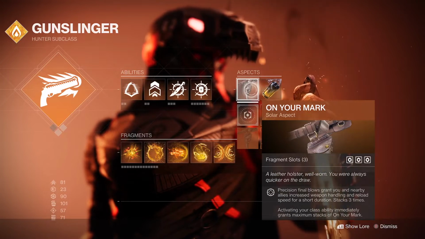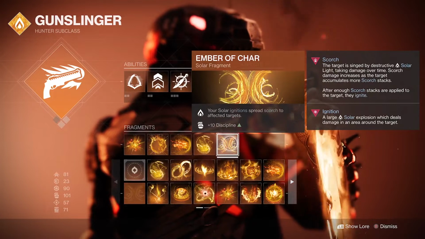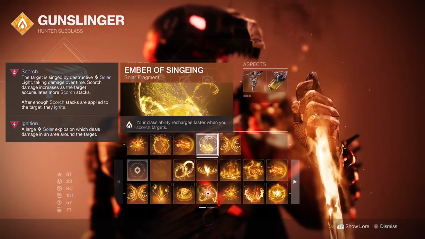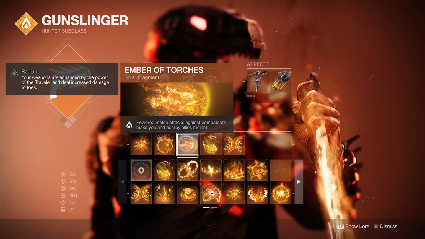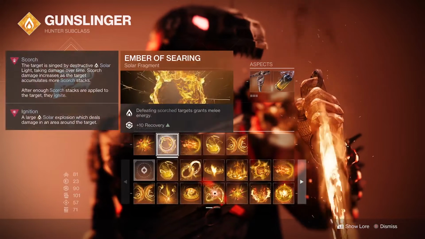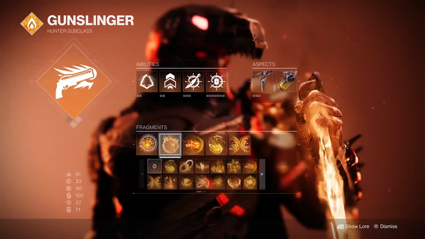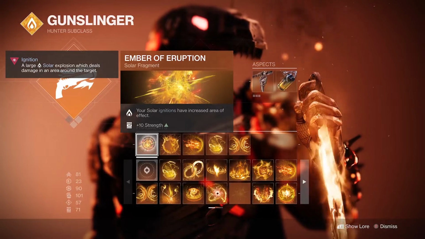We will be using On Your Mark, the solar aspect. Ember of Char, your solar ignitions spread scorch to affected targets. Ember of Singeing, your class ability recharges faster when you scorch targets. Ember of Torches, powered melee attacks against combatants make you and nearby allies radiant. Ember of Searing, defeating scorched targets grants melee energy. And Ember of Eruption, your solar ignitions have an increased area of effect.